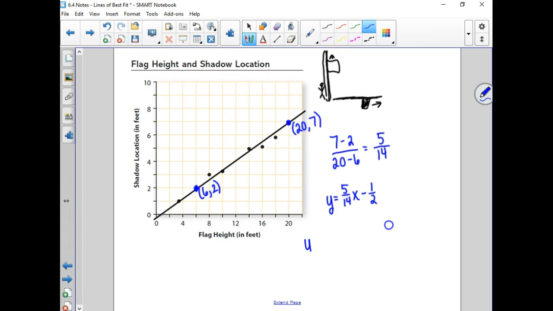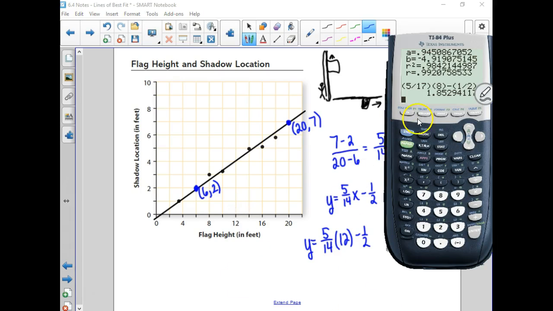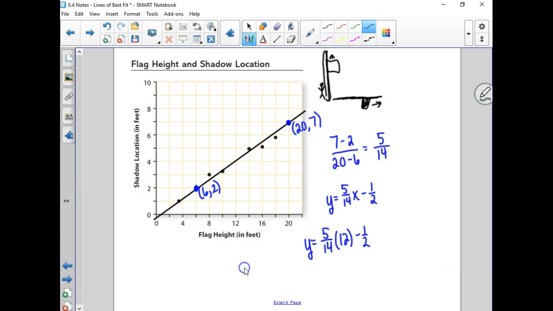If I plug 12 into the equation, 5 over 14 times 12 minus 1/2, let's type that into our calculator. 5 over 14 times 12 minus 1/2. Whenever I do that, I get 3.7857, which is really close to 4, so that gives us a decent prediction.